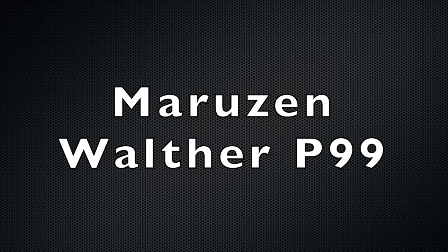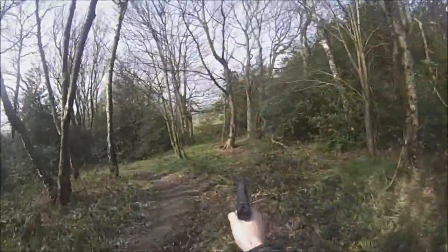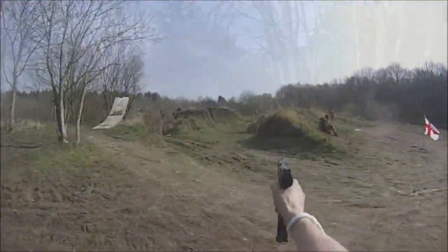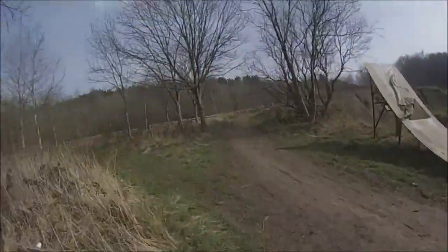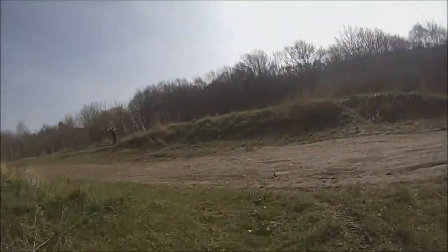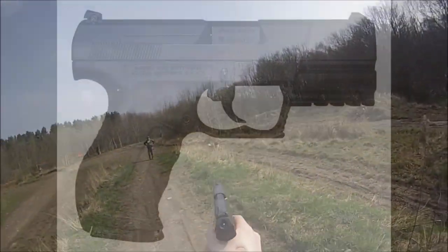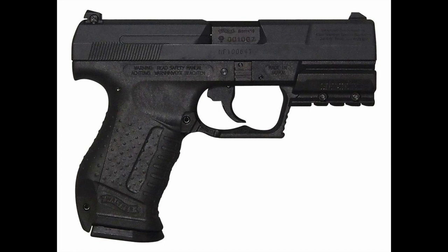The Maruzen Walther P99. My favourite handgun of all time was actually my first ever gas gun. I liked the look of it ever since I was a kid and saw it in the Bond movies — to me it was the bigger and therefore better brother to the classic PPK. When I got my hands on one it fit into my hand perfectly, needed minimal maintenance, was hugely reliable and gas efficient, working even through the winter — reduced performance admittedly but more than any other gas gun I've owned could say — and could take extended mags. As for drawbacks, it may be the rose-tinted glasses of distant memory talking, but I honestly can't remember having any. Selling this on was a major mistake, especially considering how the WE XDM that replaced it just paled in comparison.